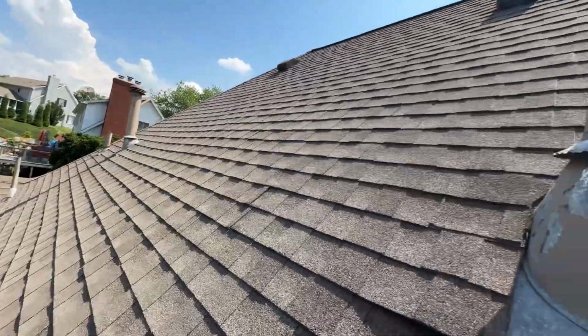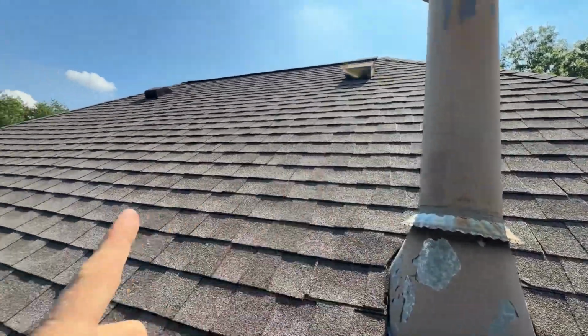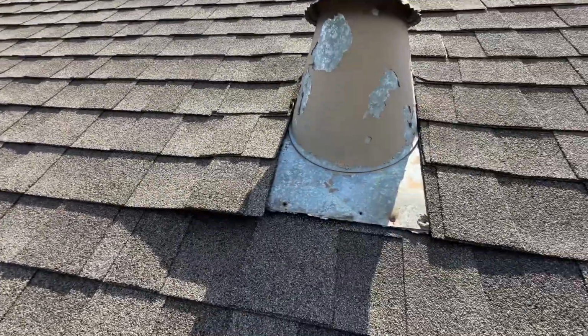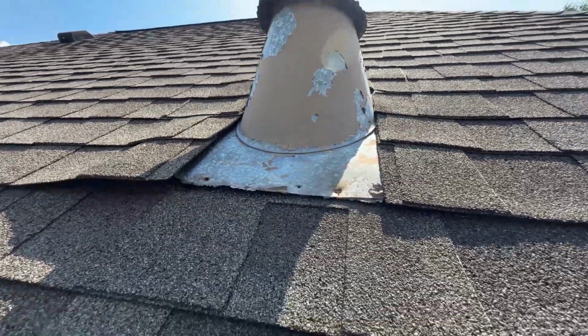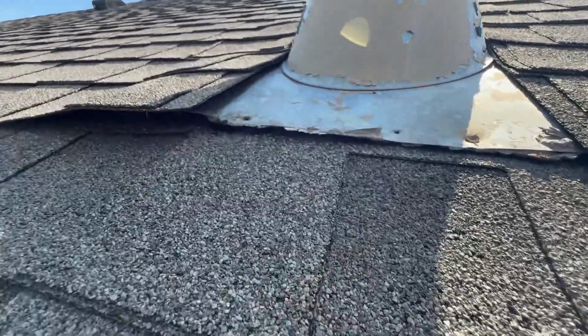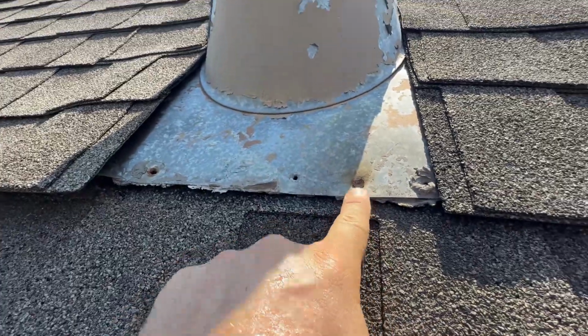The last one we will cover here is what we refer to as roof penetrations. So any object that goes through the roof itself, penetrating through the shingles and into the attic, is going to have roof flashing that sits at the base of it. Now, we see this more problematic with the older roofs. You can see the roof flashing, how it's propped up there. At one point, this one had a nail. It must have backed out and fell. You see how rusted that one is.